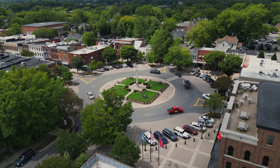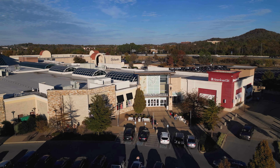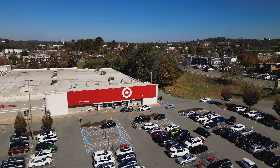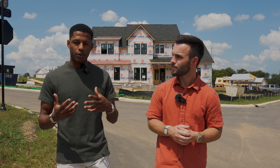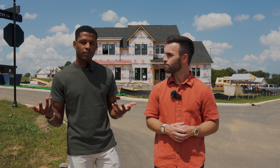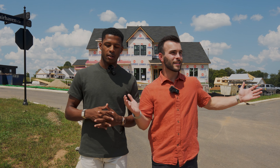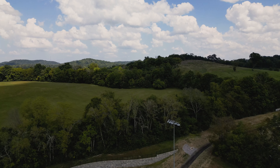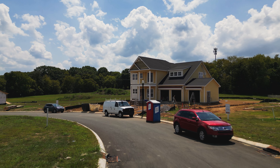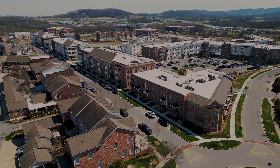You'll have shopping, retail, and grocery stores less than 10 minutes down the road. If you're new to the Middle Tennessee home search, we've done a ton of videos on Cool Springs and Franklin — you're only about 15 to 20 minutes away to the heart of Cool Springs with every kind of shopping and restaurant you could ever need. You're also about 30 to 35 minutes to downtown Nashville and the Nashville airport.